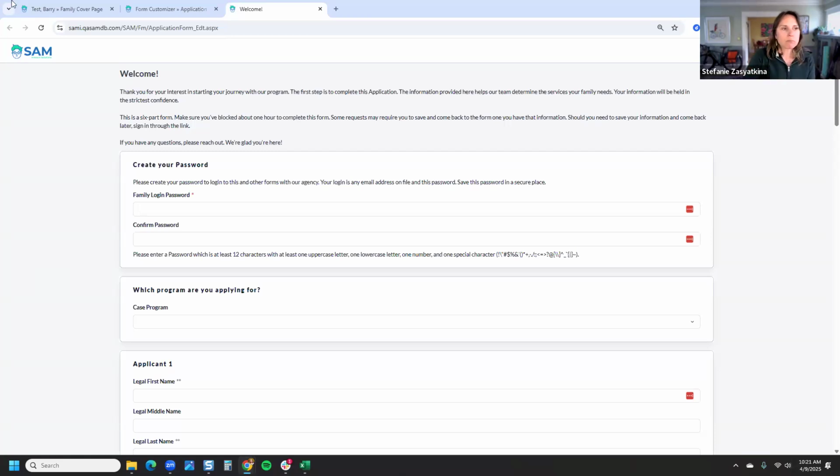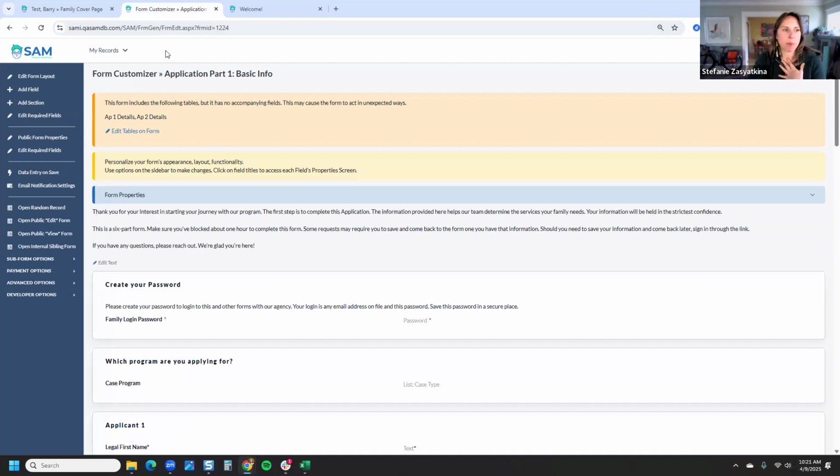The only other thing for public forms I can think of is we talk about a family portal. And in my mind, you could have lots of family portals. Then you could have a portal for a child if your organization serves youth who are getting older and can use a device. You could absolutely have a child or a youth log in and get to a landing page where information that you want to share with them can be relayed to them. You can build your own public forms that are a portal. They are just view forms, in my opinion, and how to set them up.